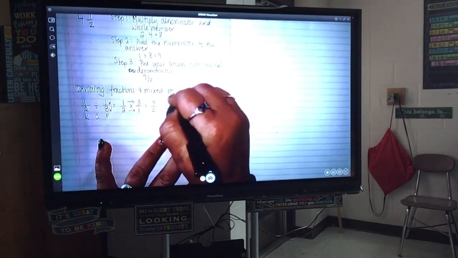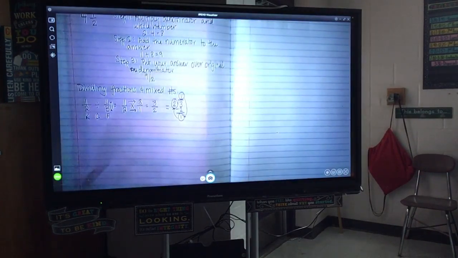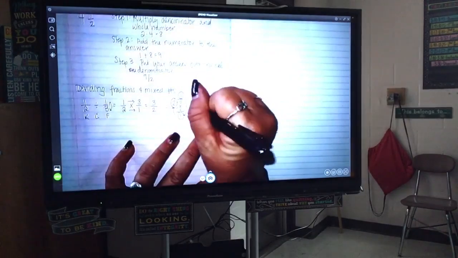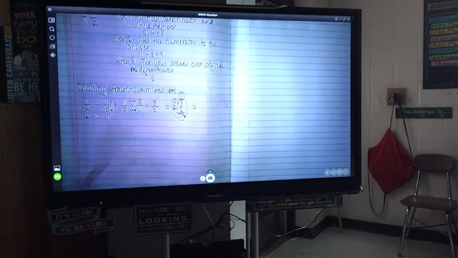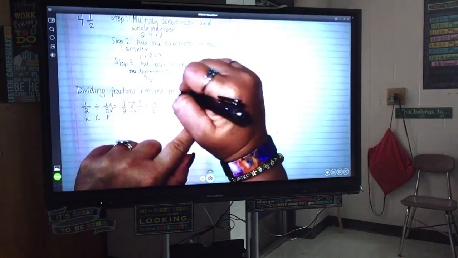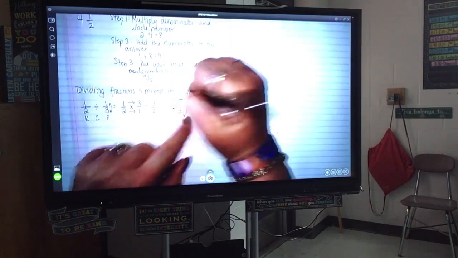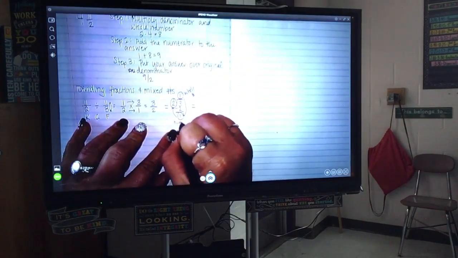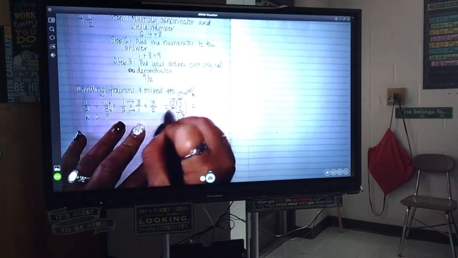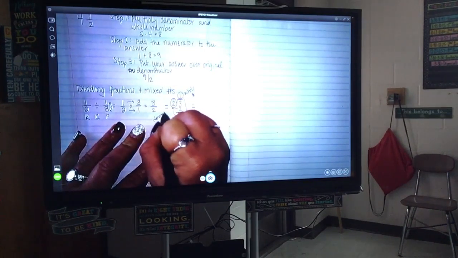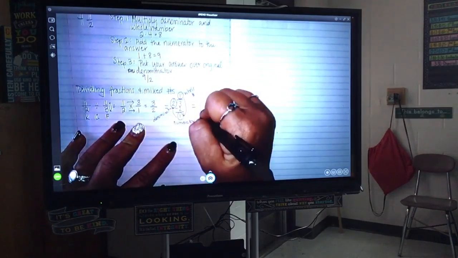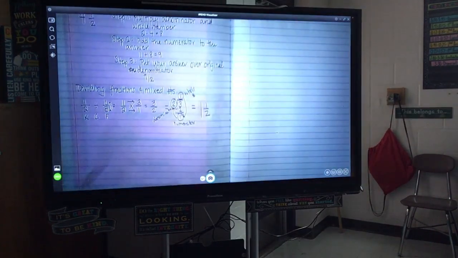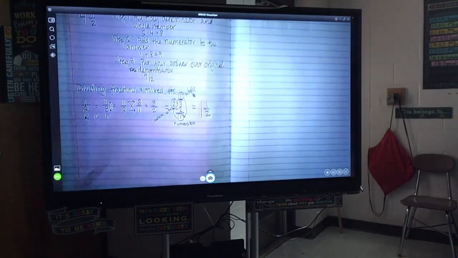How many of you guys have ever seen that? Never. Where you circle the quotient, you circle your remainder, and you circle your divisor. All right, this is almost a foolproof way to write your mixed number. So your quotient becomes your whole number. Your remainder becomes your numerator. And your divisor is your denominator. So you go 1 and a half.